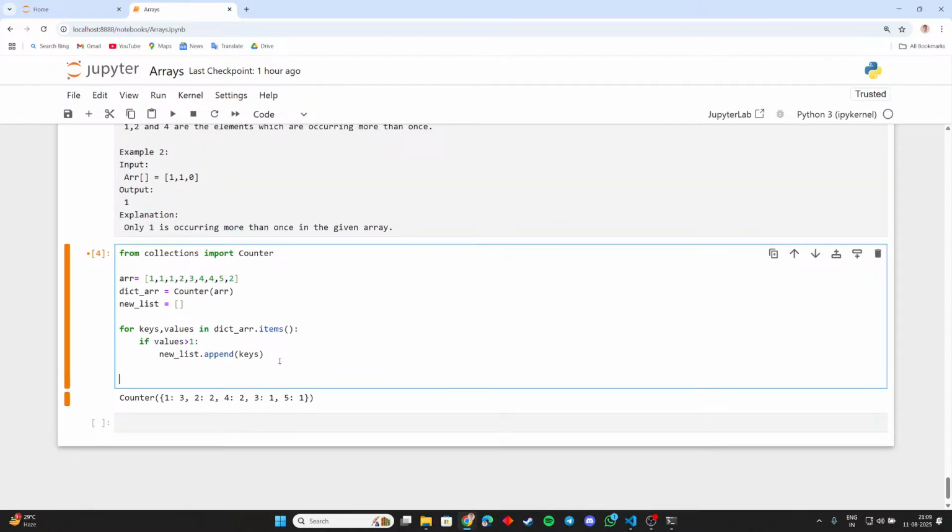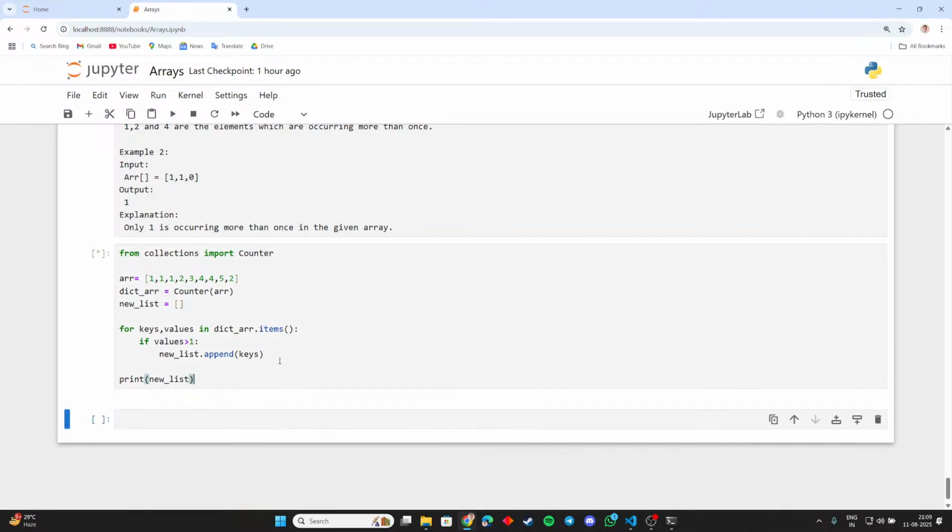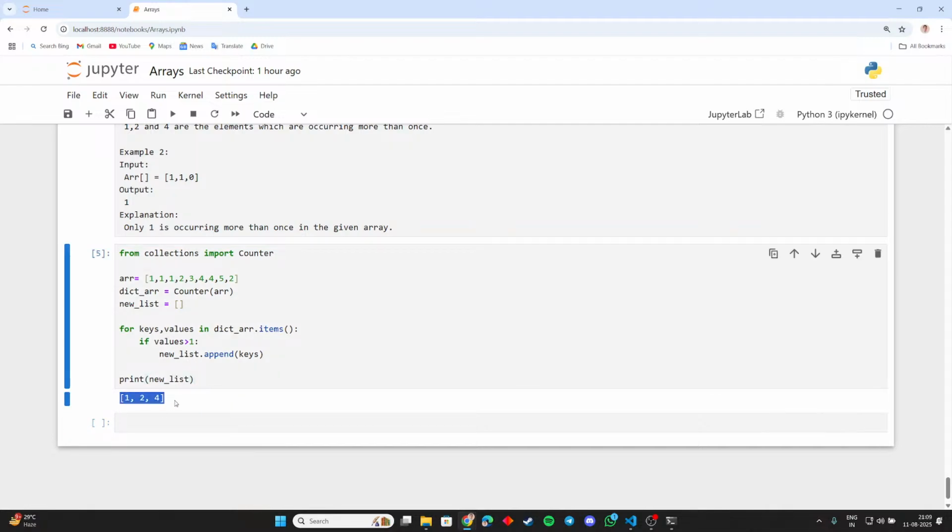So what do we do now? We just simply print the new list. But there is a catch. If we print the new list, it will print a list. You can see that by doing type of new list; it prints its class, list. Right. We don't want that. We want it separated by commas. So what can we do?